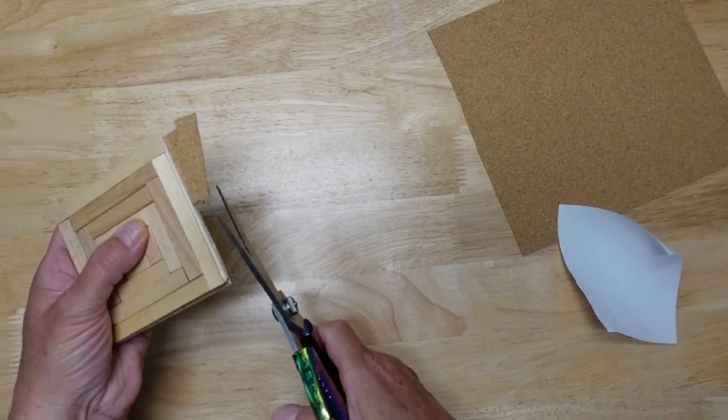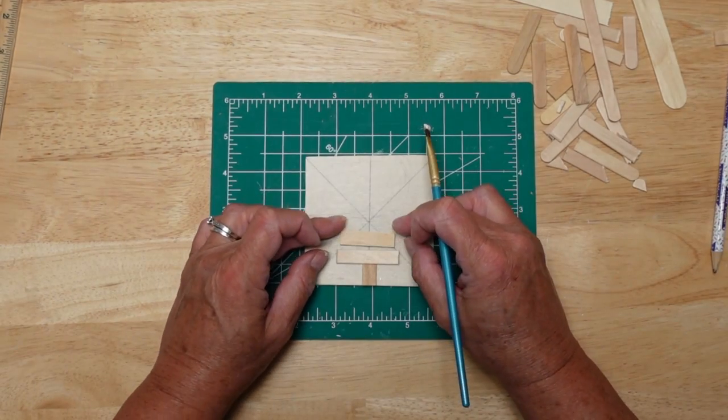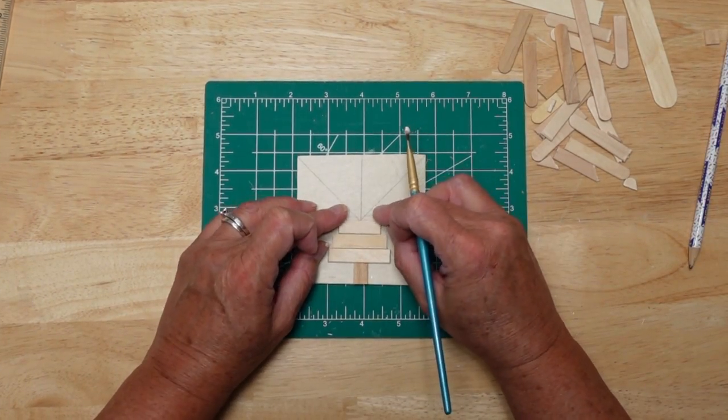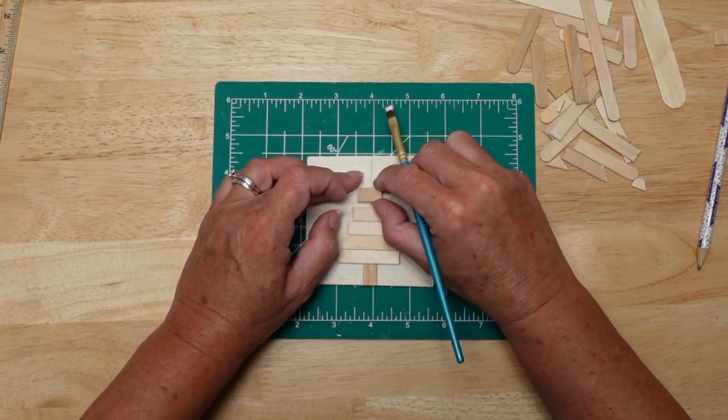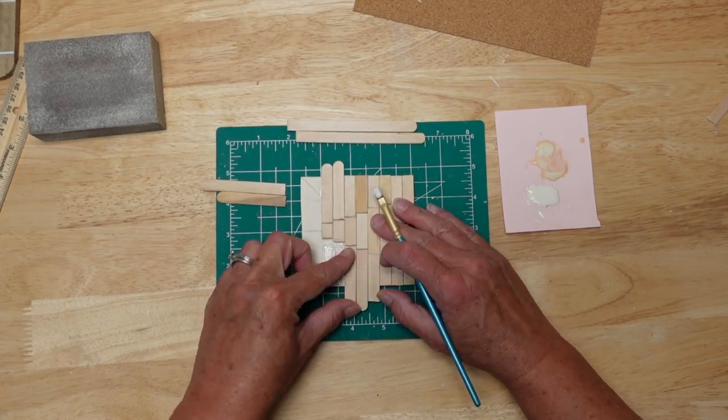If you're getting Christmas decor ready, you can change it up. I marked the center, I cut and glued the shape of a tree starting with the trunk and made each row just a little smaller than the last until I got the shape I wanted. Then I filled in the outer pieces.